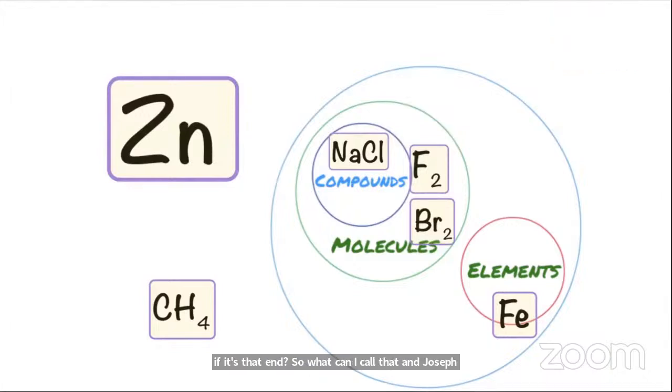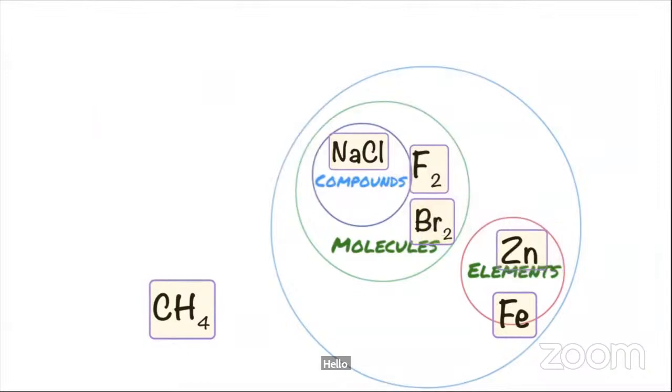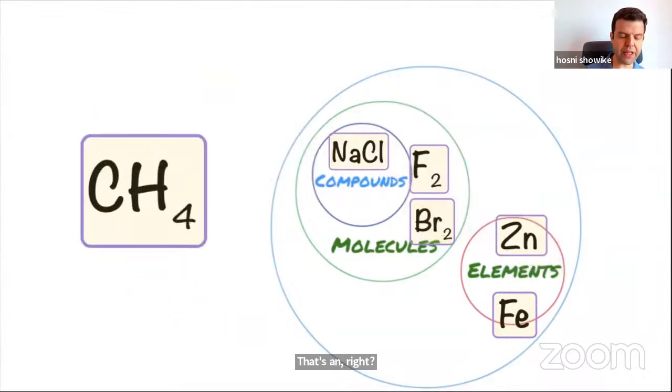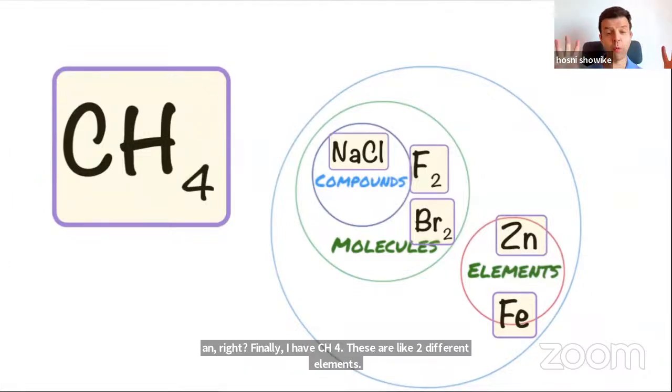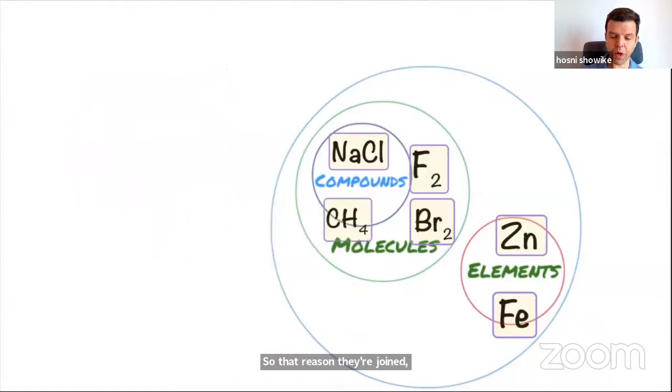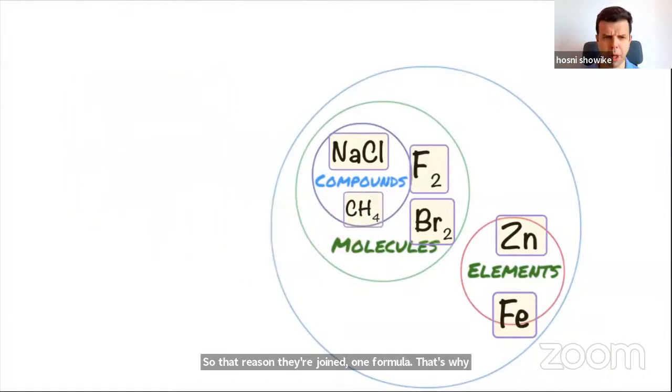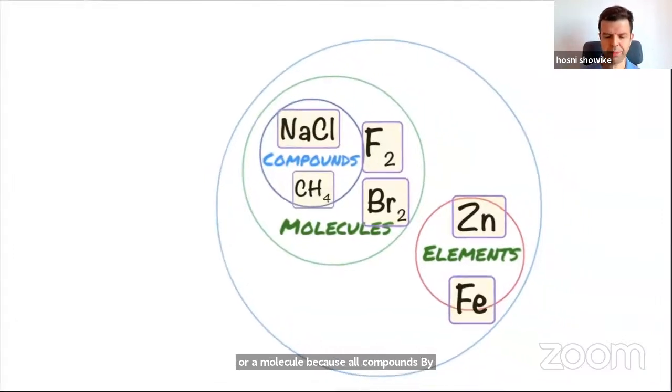Element. That's an element, right? Finally, I have CH4. These are like two different elements. So for that reason, they're joined. It's one formula. That's why I'm going to call that what? I'm going to call it a compound or a molecule, because all compounds by default are molecules. Okay.